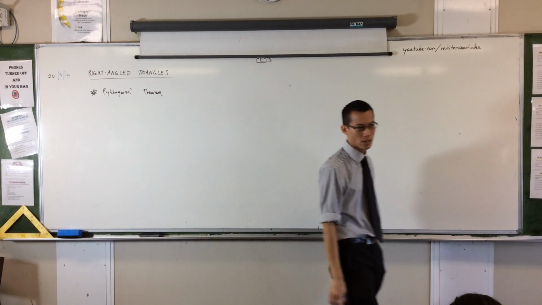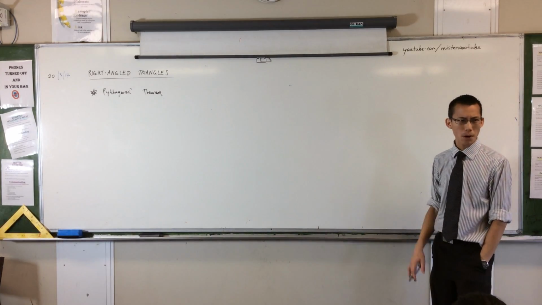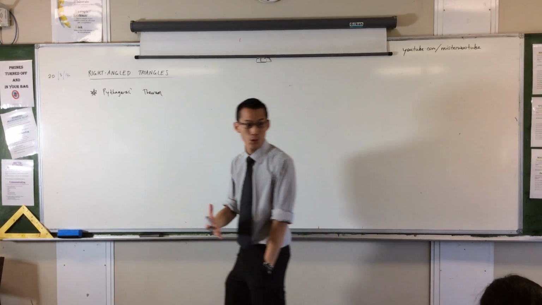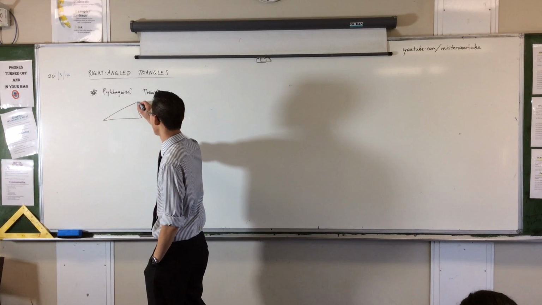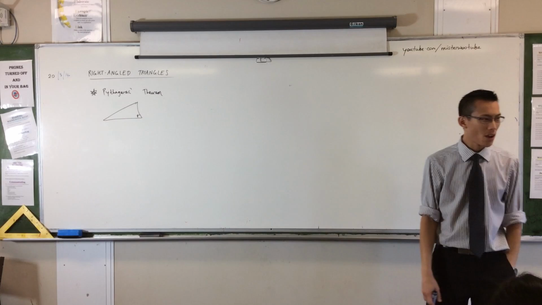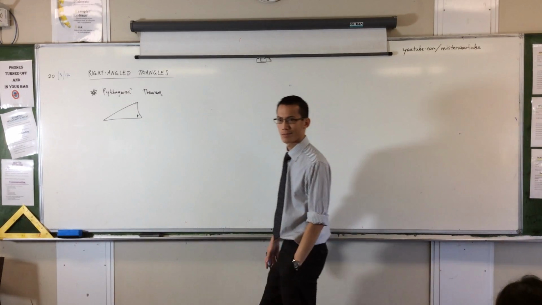Okay, now before you actually put any pen to paper underneath the subheading, what is Pythagoras' theorem? If I gave you a right angled triangle, because that's what we're looking at today, that's a terrible right angle, I know. What does Pythagoras' theorem tell us about the right angled triangle? Any takers?